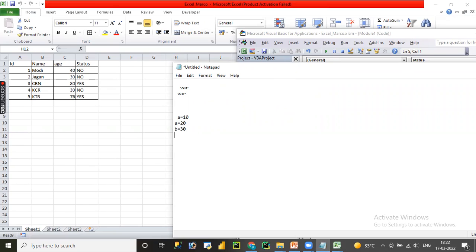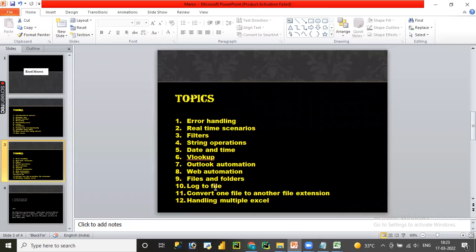This is how we assign some value to a variable. A variable is a container where you can store some specific value. The value might be of different types: string data type, char data type, number data type, or boolean data type. There are different types of data types available. In order to assign a value to a variable, let's say a is equal to 10. The same variable we can also assign a is equal to hello, or a is equal to c, or a is equal to m, or a is equal to true. These are the different data types: boolean, integer, number, string, and character. We are going to learn each and every data type and variable concept in the upcoming sessions.